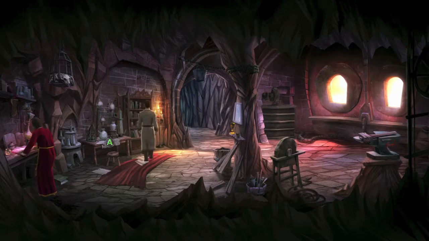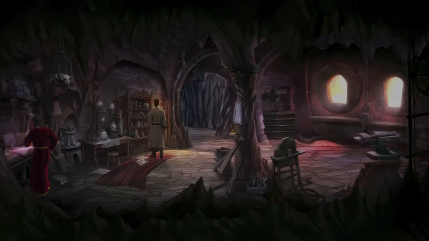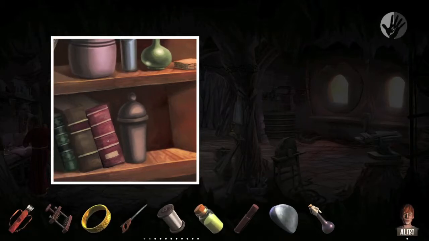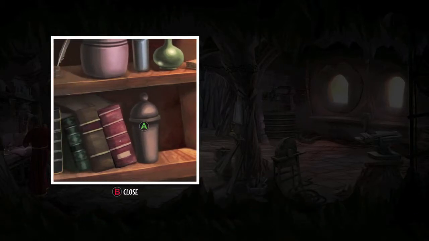Head over to the left side of the room. You will notice the bookshelf on the right. We're going to start there. There's a few things you can grab here. Grab this bottle, which is a bottle of sleeping powder. Look at this thing, which kind of looks like a blender bottle. Make sure you look at that.